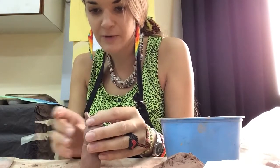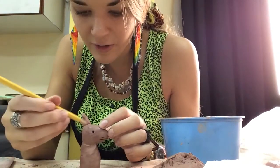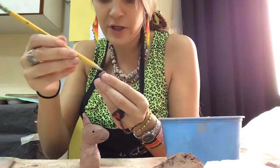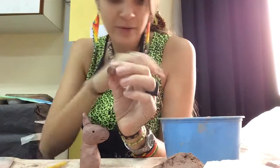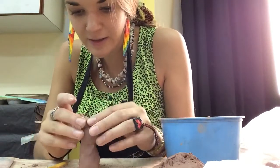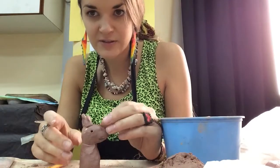And smooth it down. Now I'm going to do the second ear. You put the second ear slightly in front of the first. Scoring. Scratching a little bit with my pencil. Slip. And stick. There's the llama's second ear.